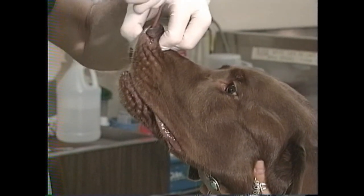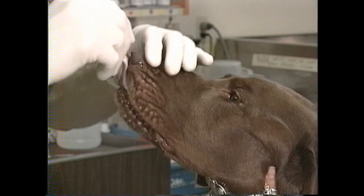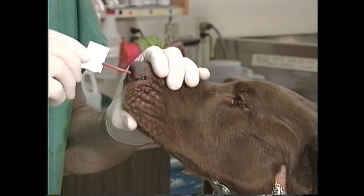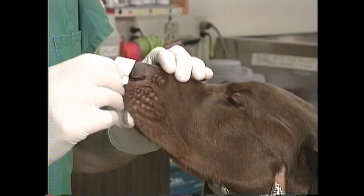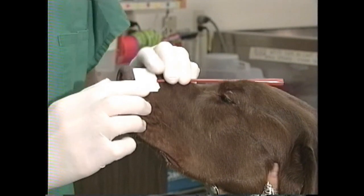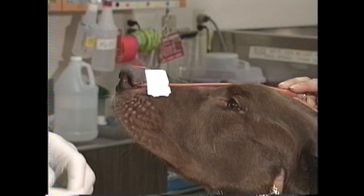We'll be a little more aggressive on this attempt, and once it's cleared the rostral end of the nasal bone I can stop with the mushing and pushing. This time it advances all the way to my marking tape and I know I'm in the correct location. I'm going to wrap that tightly around the wing of the ala and plan the suture location.